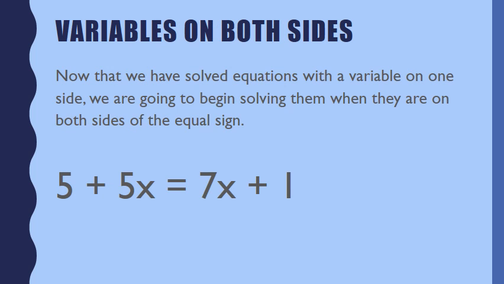So here's the first equation that we're going to solve in just a minute, but how I know this is different from last week is that we have an equation that has more than one variable term. Our variable terms in this problem are 5x, which is positive, and 7x, which even though it doesn't say it, is positive. Before we would just put these together and say 5x and 7x made 12x, but we cannot do that today because of this wall down the middle of our equation. We're going to have to use different steps here to solve. We cannot just put these together.